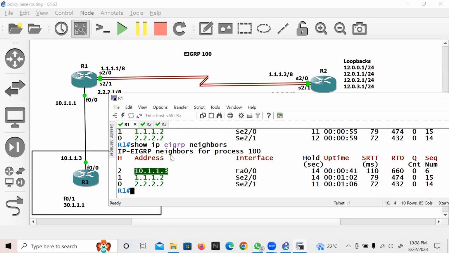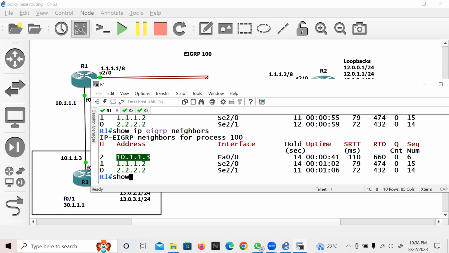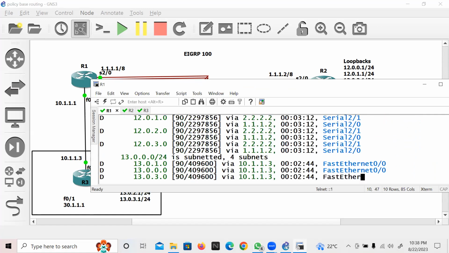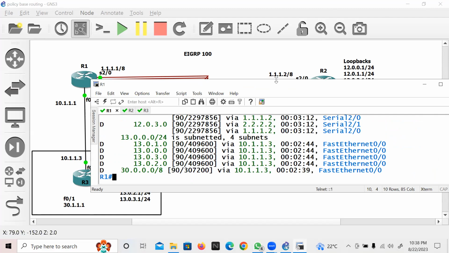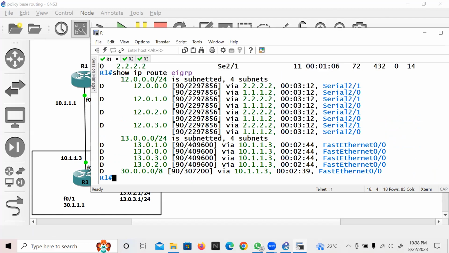Now I will check the routes of EIGRP. So let's see, show IP route EIGRP. This thing you have to understand very, very carefully. Can you see 12.0.0.0/24? Are you able to see this?